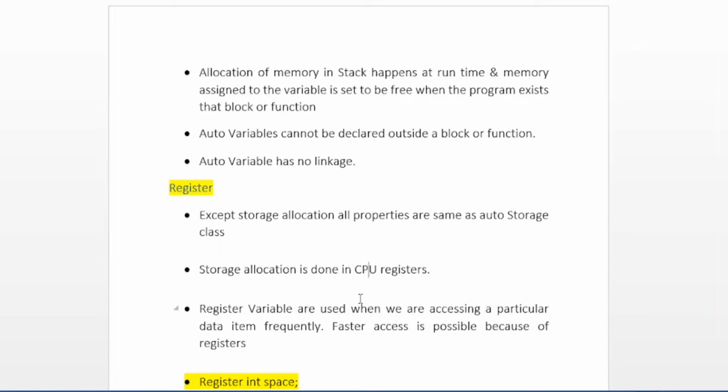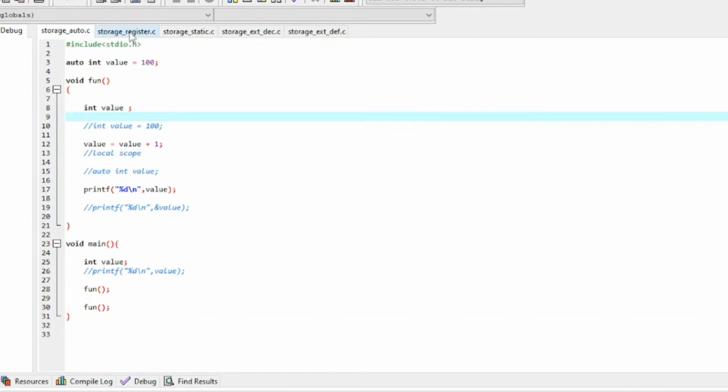So why do we need to use these register variables? Register variables can be used to store information that is needed very frequently. Okay, so if I am storing that variable in memory, I will be taking more time to access that piece of information again and again as compared to if I store that information in registers. So the access time will be less. So only because of this we use this register storage class. Okay, here this is the register storage class.